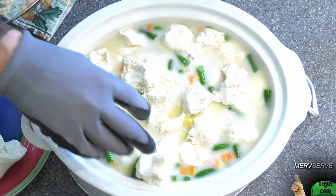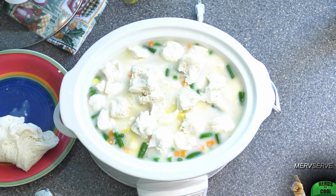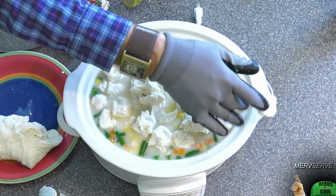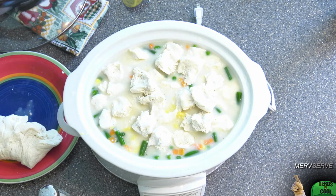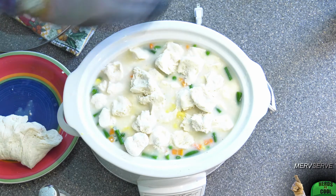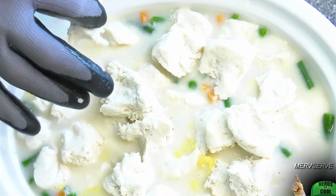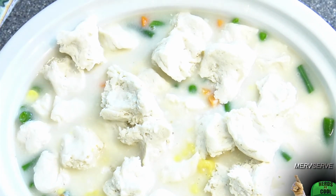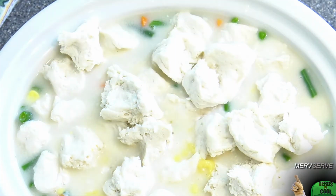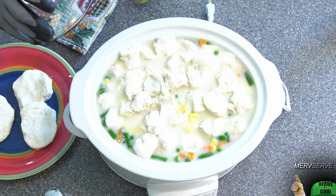Some of you might not have the kind of filming environment or cooking environment that we have here at the Merv soundstage, but it shouldn't stop you from preparing a hearty meal. Now, we got a liquid level very close to the top. Maybe I overdone it. Maybe I put too much chicken in. Maybe I put too much water in. Again, that water is gonna evaporate, and that's what I'm counting on.